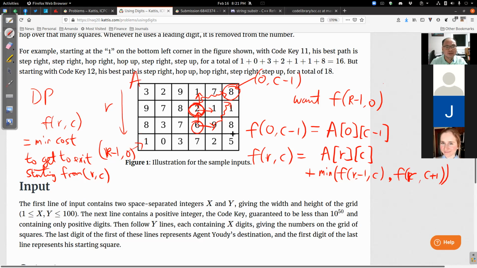And you can do it in different ways. You can compute this F of R, C starting at this location, this column, and move backwards. So every time you compute an entry, whatever you need is already computed. You can use it recursively, and then remember if you have computed something already or not. Okay, so that's one way of doing it. Are there any questions?